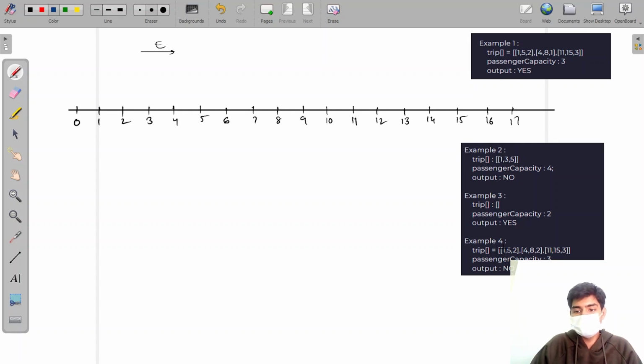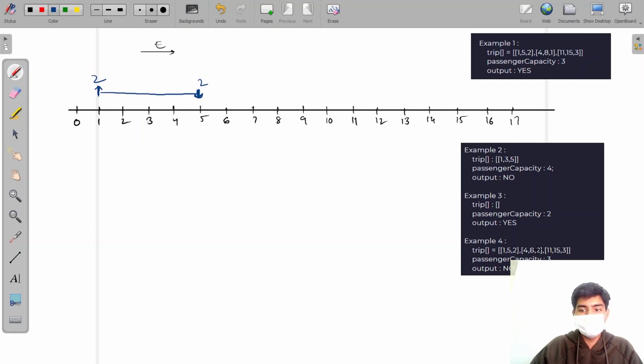Now let's take this example 152, 482, and 11, 15, 3. So I pick up two passengers at 1, and I drop off two passengers at 5. Pick up two, drop two.